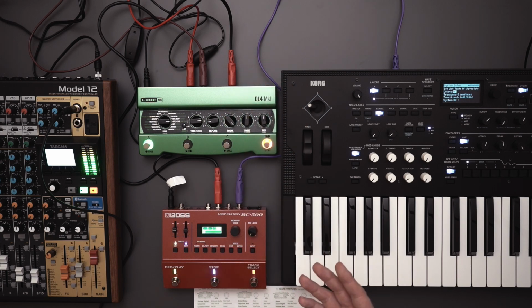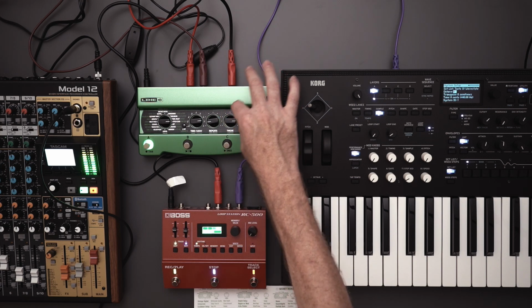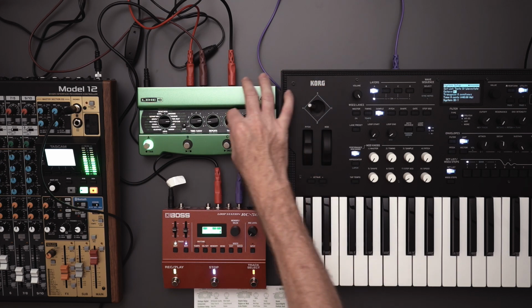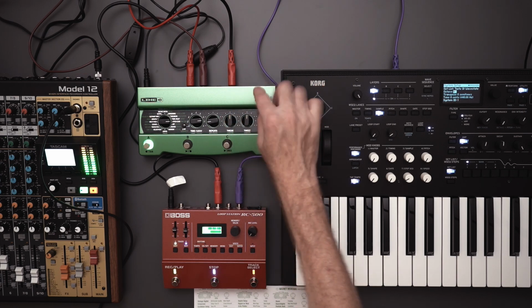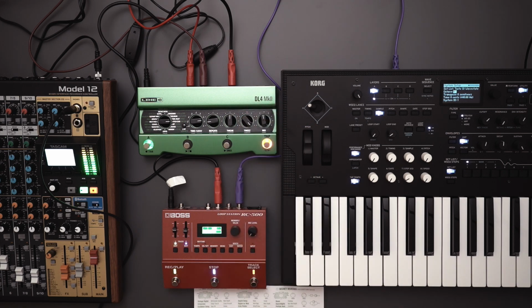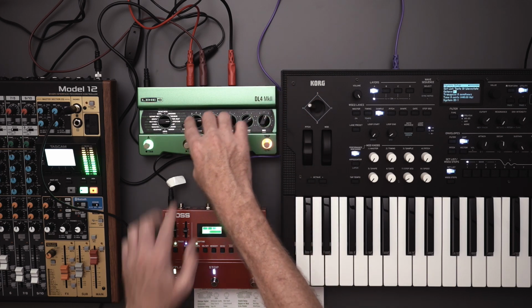That should be 24 intervals, so 2 octaves. All the way up. In the middle, it should be none. And then you should be able to do synth offset. Yeah, you hear that detuning? Even as a still chorus, I don't think that sounds that great. I'll turn off the reverb.